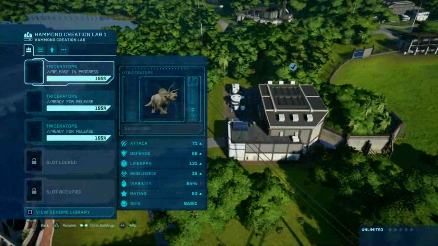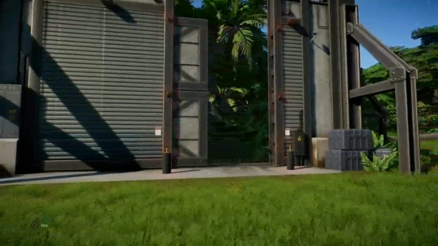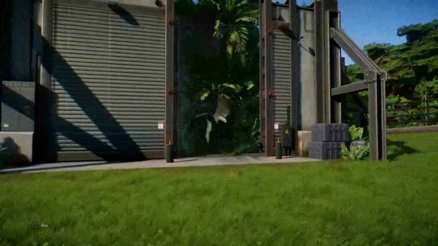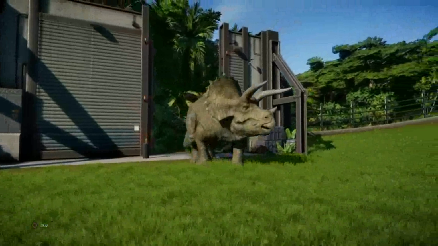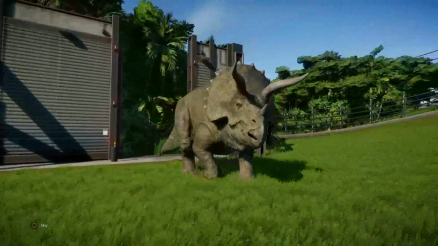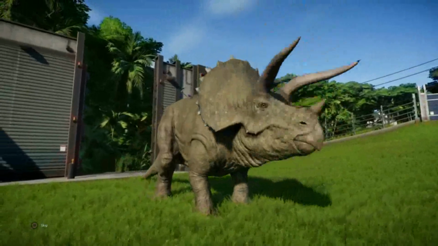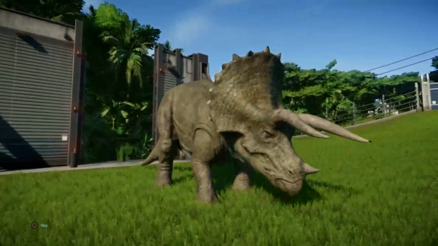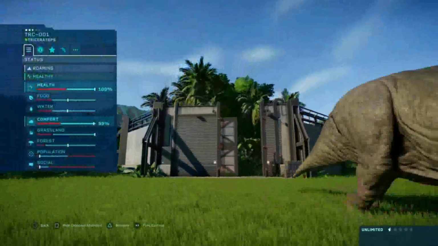But let's release the Triceratops. There he is. Everyone's favorite herbivore. They actually look kind of green in the light here. I thought they were more brown, but I feel like that might be a color pattern that I'm thinking of.